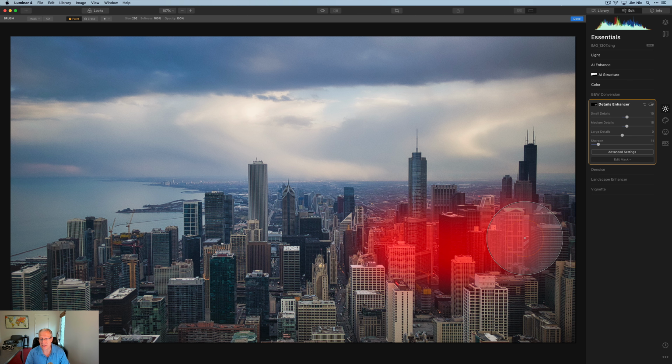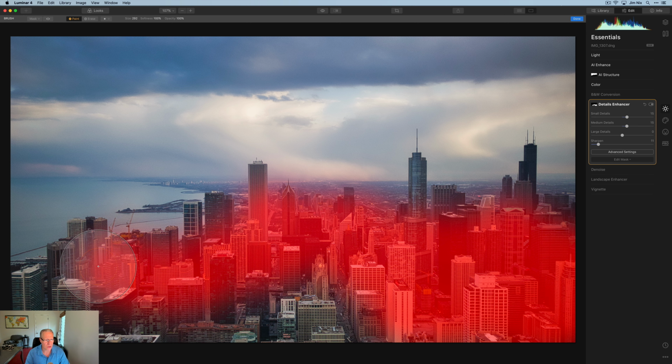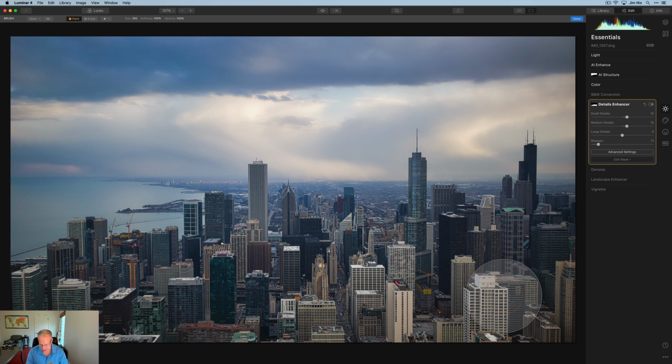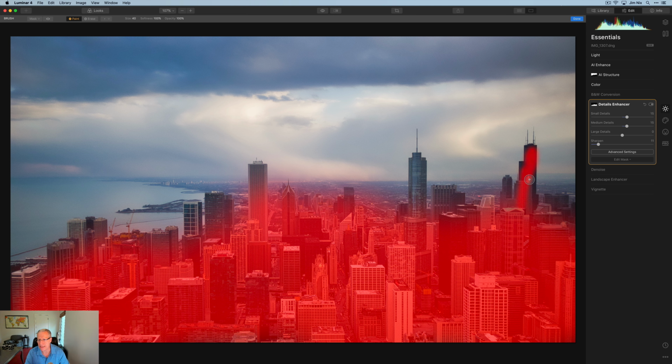So I'm going to rub this detail here, just kind of paint it into the foreground. And all I'm trying to do is create a little bit more crunch in the buildings. And then I'll need to reduce the size of my brush as well, because I want to get some of these that are kind of standing up here and cover a little bit more ground. So let me do that, finish this up, and then I'll show you what it looks like.